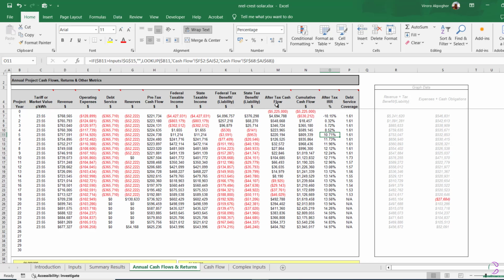Then cumulative cash flow, after-tax cash flow, but in year 20, after there's some spending, there's some reduction in funds as well.